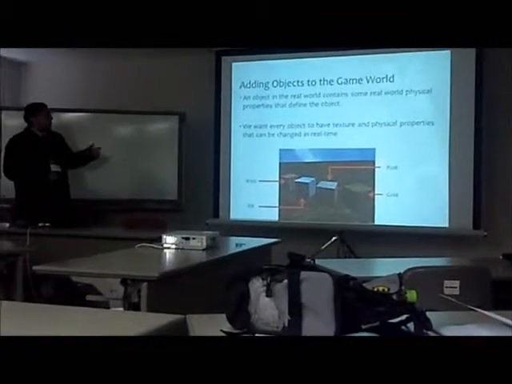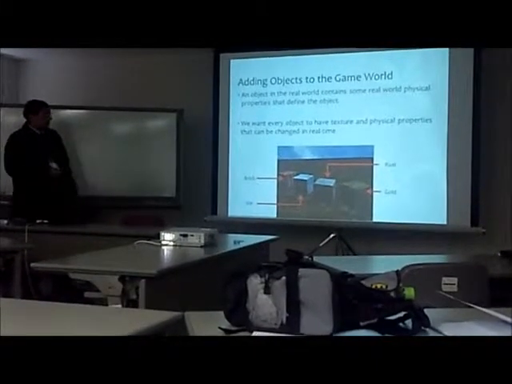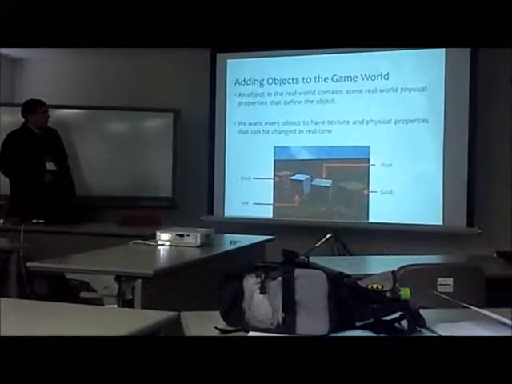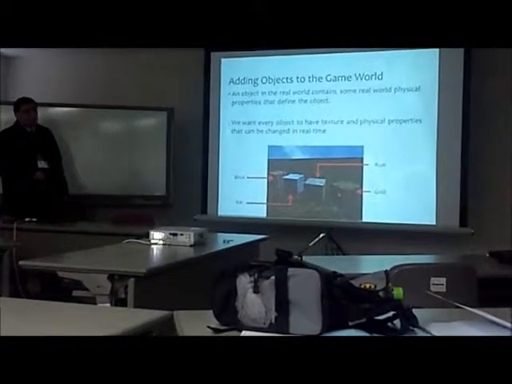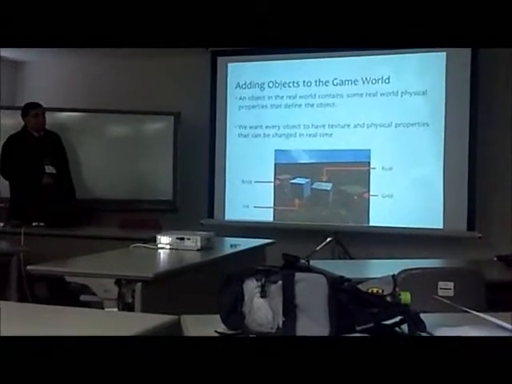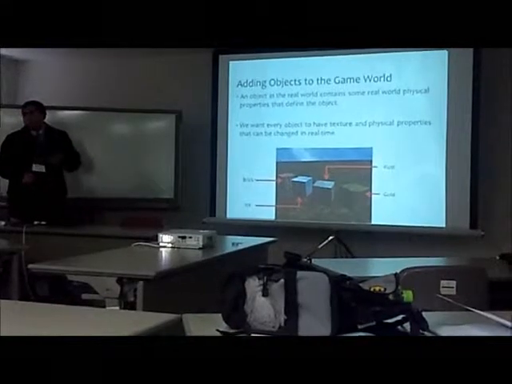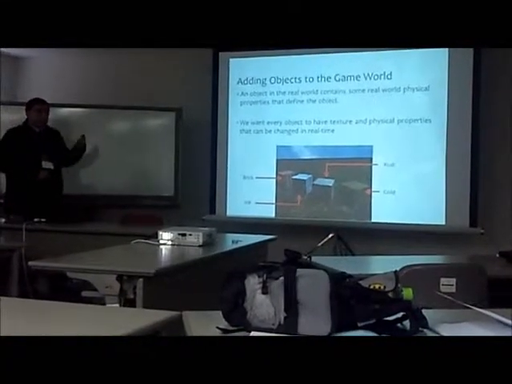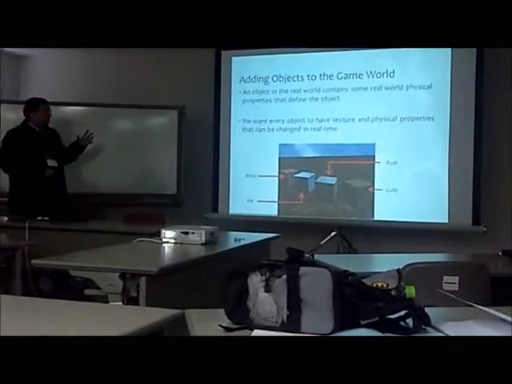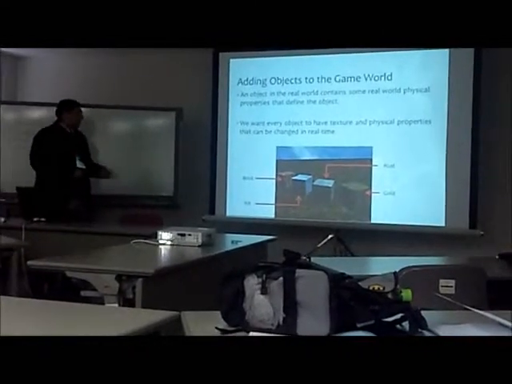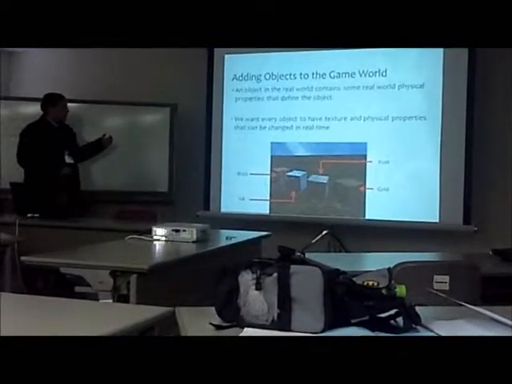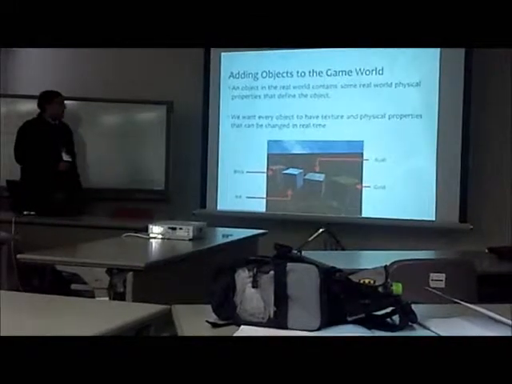And adding objects to the game world. As you see over here, this is the same cube model, but there are different textures on it. And these can be generated if you just say the right words. So that is the next step, which has been partially implemented, a very, very basic implementation. But this part is already working.